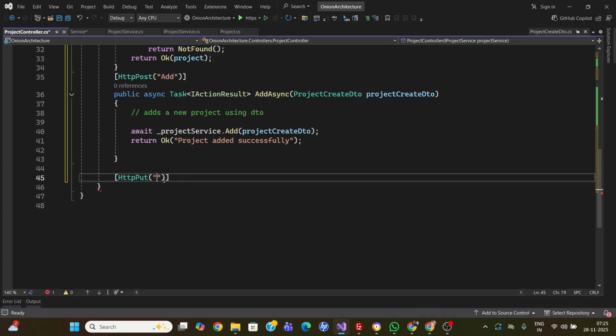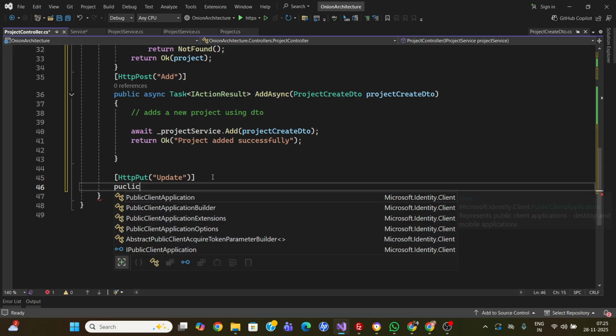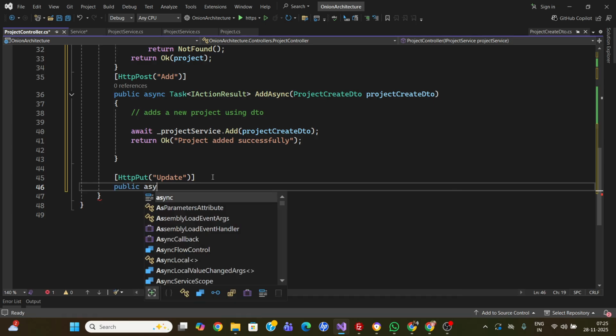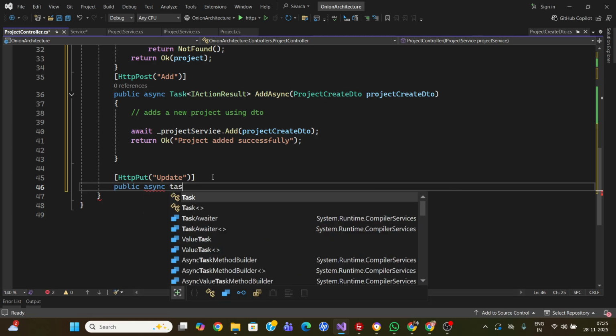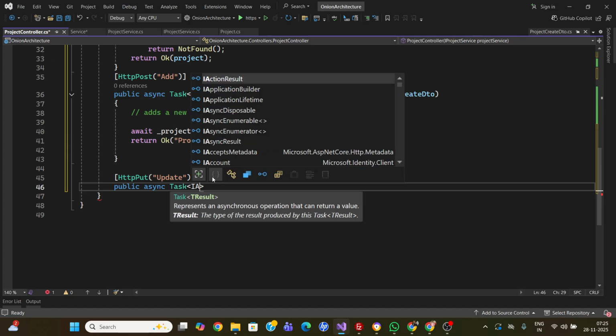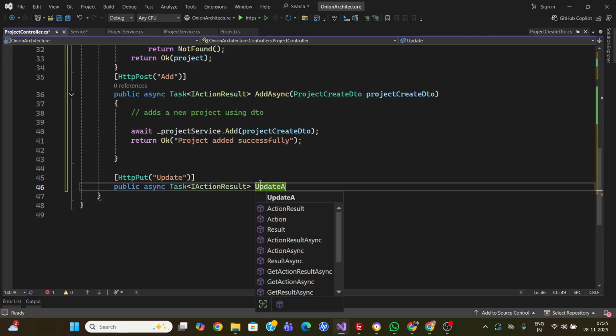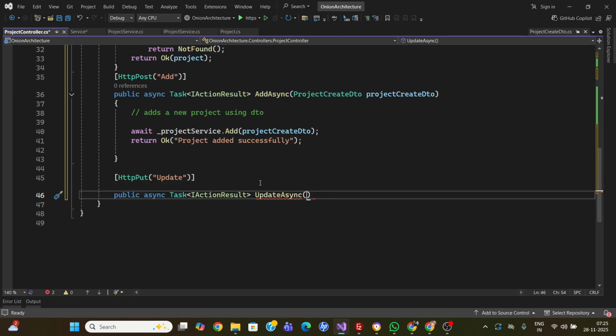So here we can write Update, and here the same thing, we can write public async Task ActionResult, and also you can write UpdateAsync. You can give any name here, not need the same name, but this is the formal way to write.